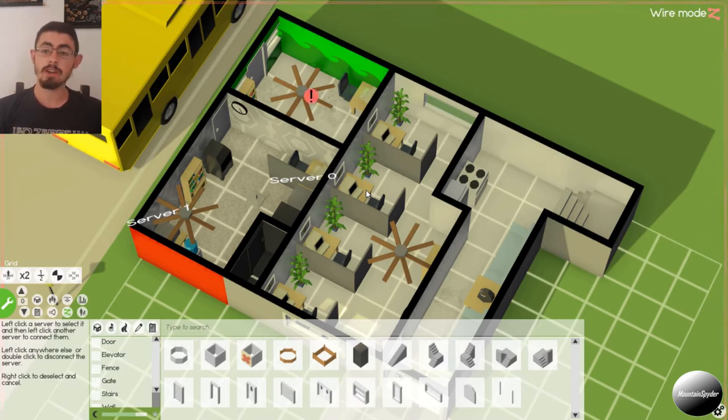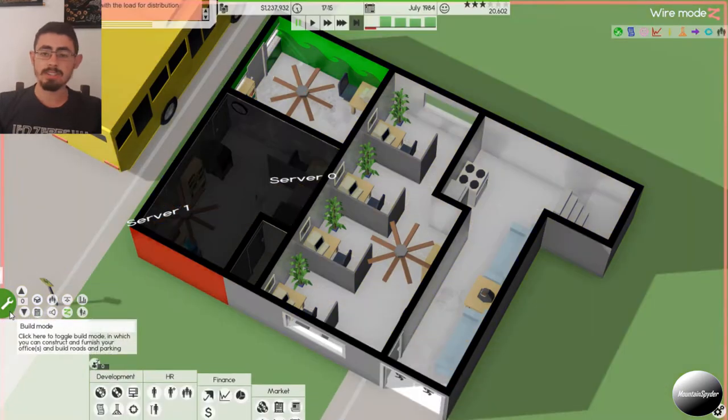So now, the first thing I figured out was the issue that I had with the servers. I kept on having server load issues because I'd use my servers for digital distribution, and what happened is my one server just can't take it. So now, how to fix this? It's actually such a simple fix that I just didn't realize before.